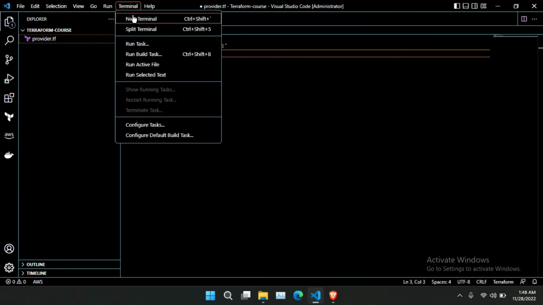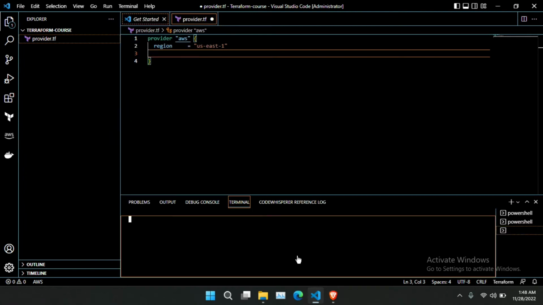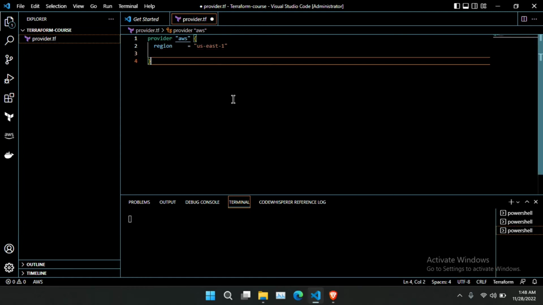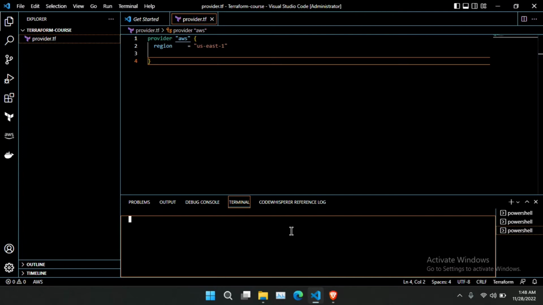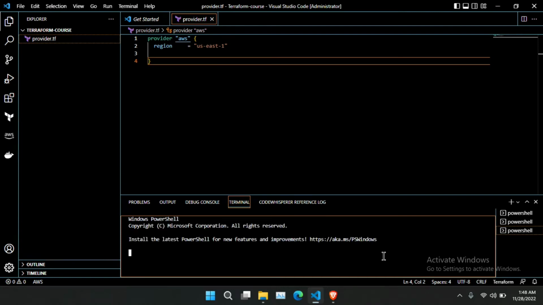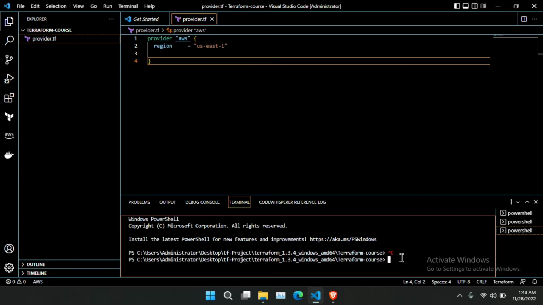Go to the terminal, new terminal. This is the terminal.